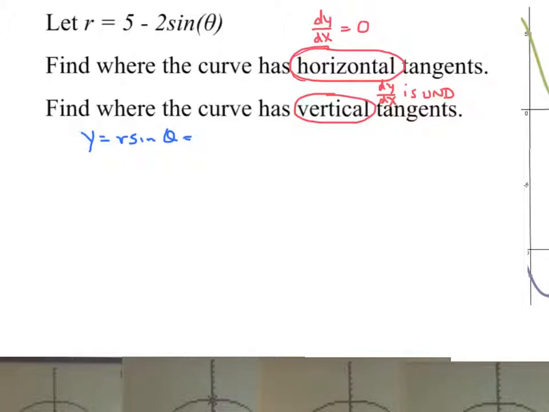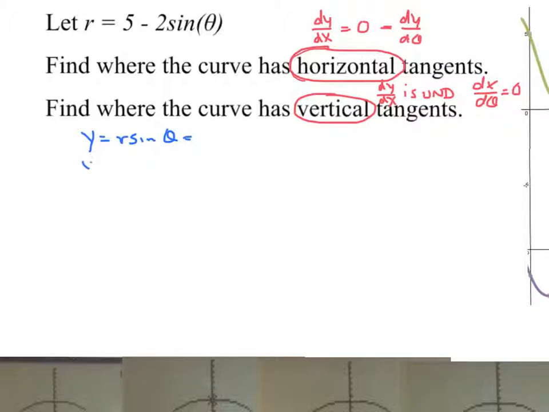So when we say we want dy dx to be 0, what we're really saying is that we want dy d theta to be 0. And when we say we want dy dx to be undefined, what we're really saying is we want dx d theta to be 0. Because dx d theta would be the denominator, dy d theta would be the numerator. But another way to think about it is y tells us if we're moving up or down. Well, if dy d theta was 0, that means we're not moving up and down, and therefore are only moving horizontally. If dx d theta, x tells us side to side, so if that's 0, that means we're only moving up and down, and thus would be vertical. So a couple ways to think about it.